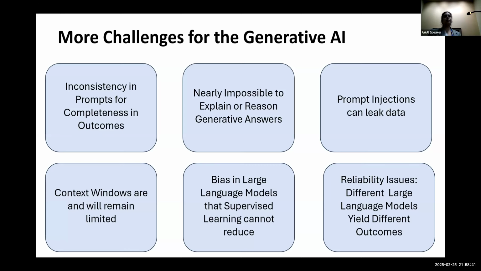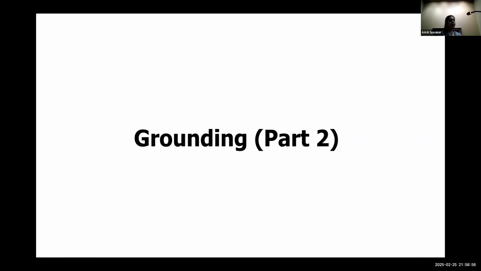If you ask ChatGPT right now what the case outcome will be for this thing, it will give you a different answer. But if you turn off its memory and ask it again after some time, it will give you a different answer again. So that's the motivation for why we need grounding.